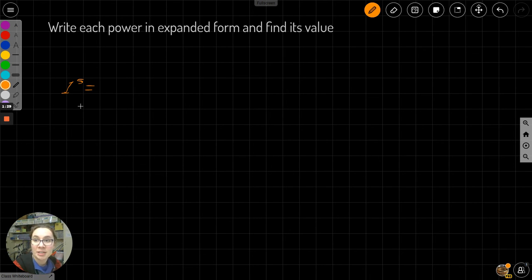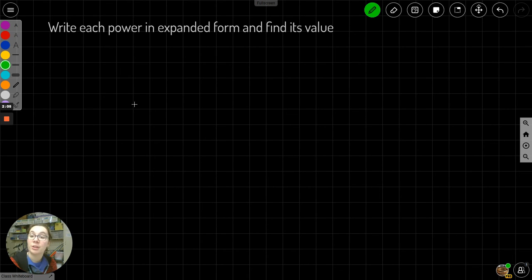1 to the power of 5 is going to be equal to 1 multiplied by itself 5 times. 1 times 1 times 1 times 1 times 1, and, well, what is that? I hope you know that. It's 1, not L. 1, just 1. That's it. 1 to the power of anything is going to be 1. The reason you would do 1 to the power of something is if you're working with negatives, because if you have an odd number, anyway, it doesn't matter.